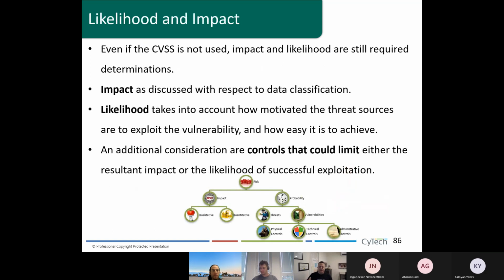Now, two terms that we need to consider are both saying the same thing. In your CISSP, ISC2 will use either the word impact or probability or likelihood. The words probability and likelihood are the same. Sometimes they use probability, P. Sometimes they use the word likelihood, L. But it's the same thing.